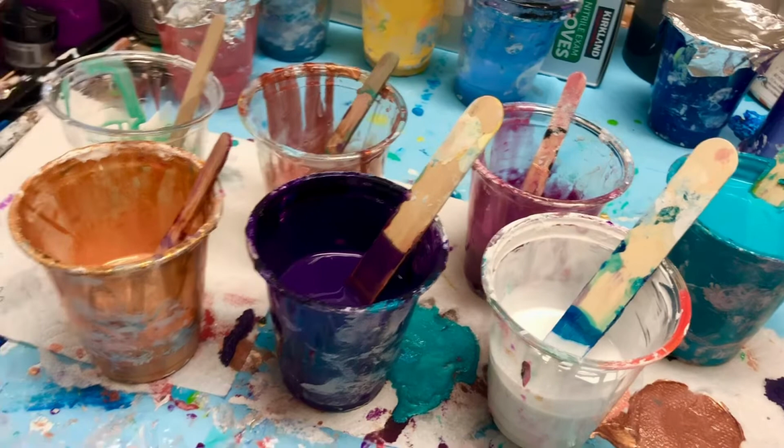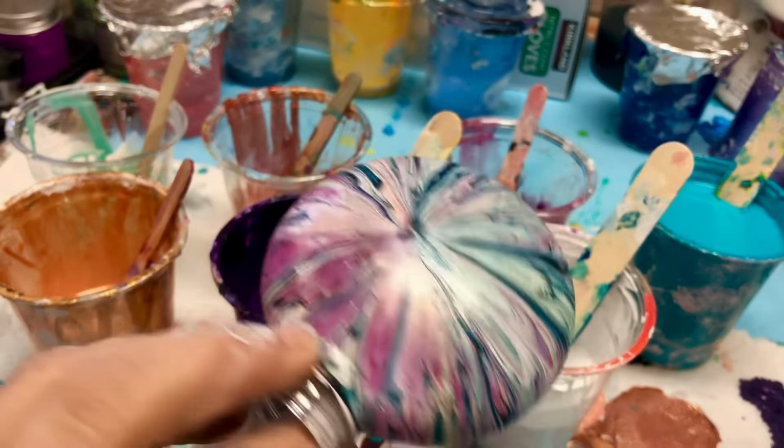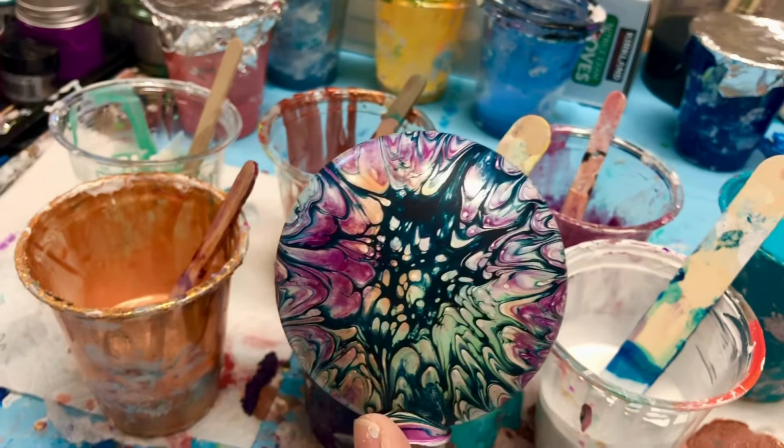Let me show you what I'm making today. This is a bloom ornament on a disc, and that's the back. And they came out really nice. I made four of them. I'm gonna make four more.